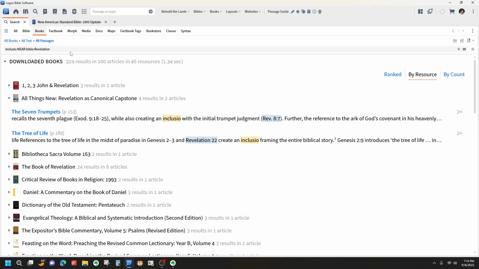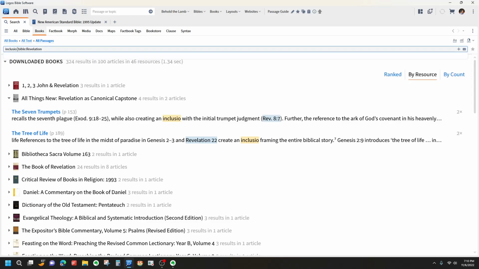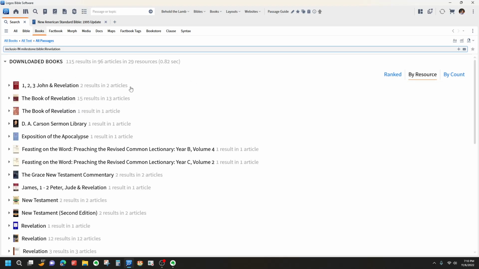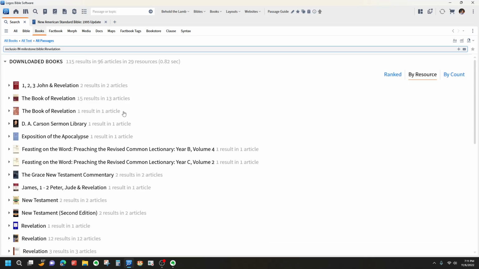Let's do one more with this idea of in, just so you can see how this works. So this is inclusio near Bible Revelation. We're going to, instead of near, we're going to do in all caps, and then milestone, Bible, Revelation. And there we're going to get, these are Revelation resources that have to deal with that word inclusio, that have that within the subject setting.